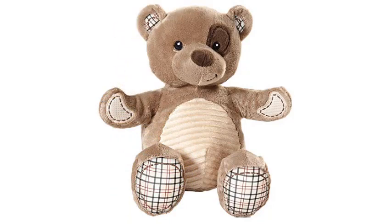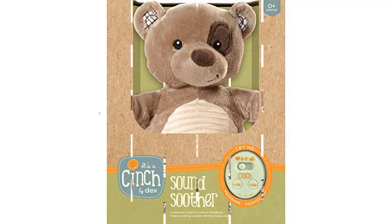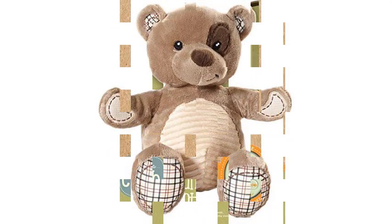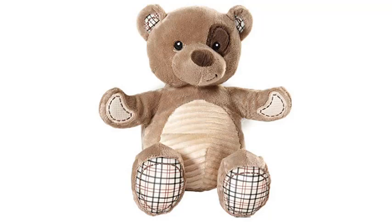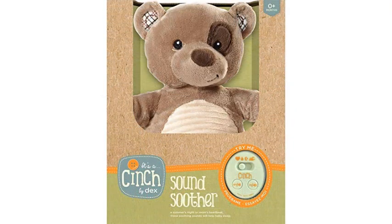The included lifetime warranty is unheard of compared to the other baby sound machines reviewed. If you buy this device with your first baby, you can use it with any subsequent children you have. The Dex Baby Sound Sleeper is somewhat lacking in extra features such as an MP3 adapter, a nightlight, and a resume function. However, for what this baby sound machine lacks in features, it makes up for in ease of use, lifetime warranty, and sound selection. I especially like the ability to layer sounds to create a more natural sound combination.